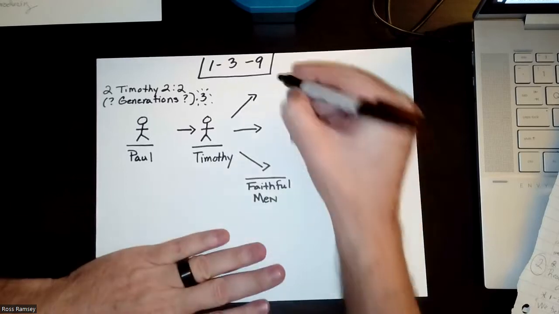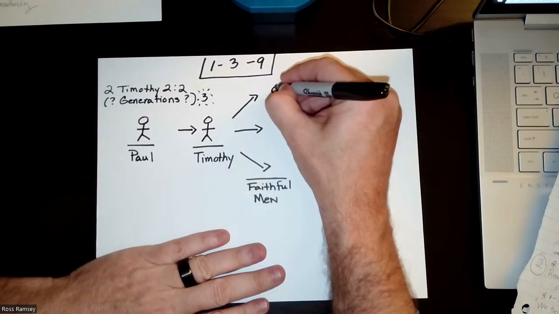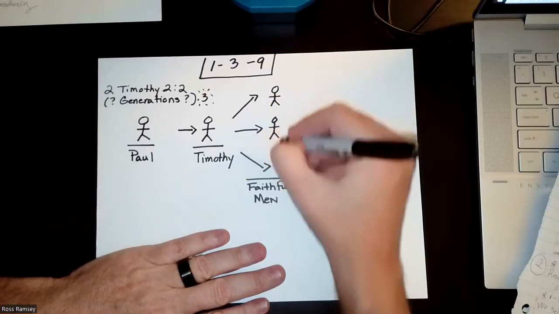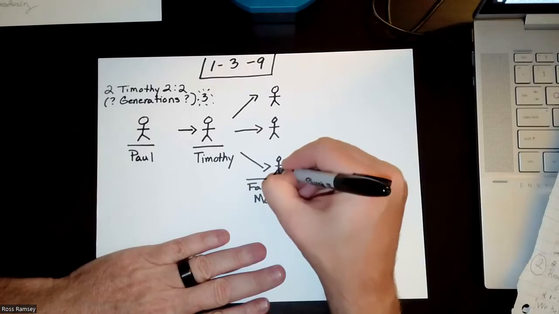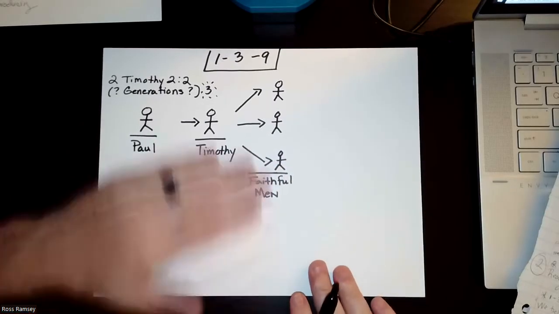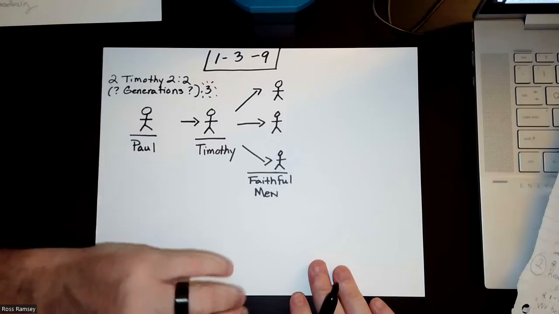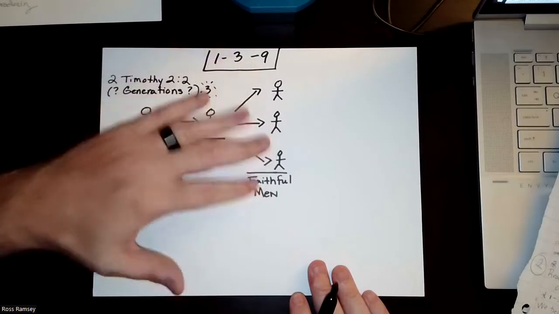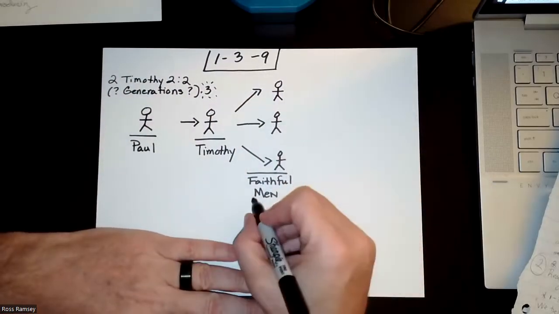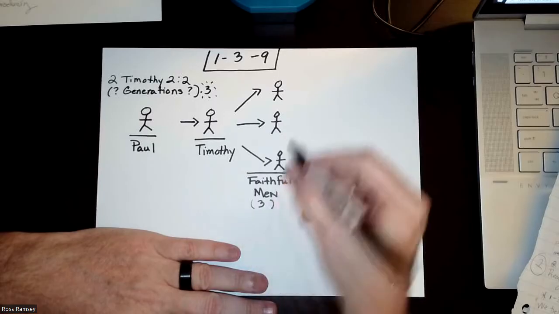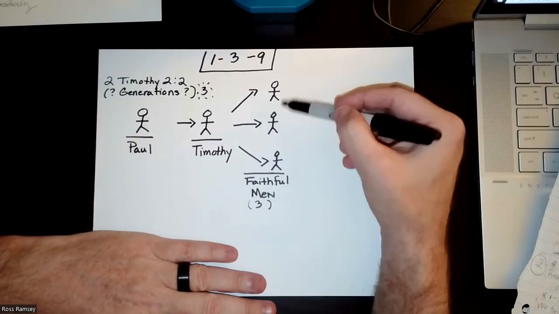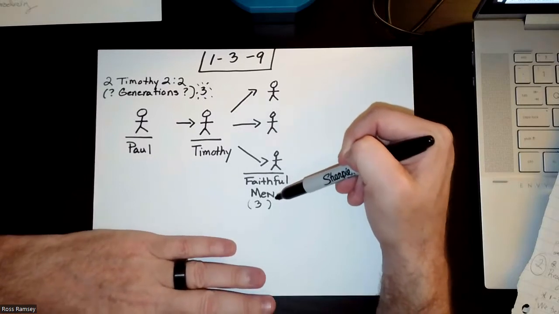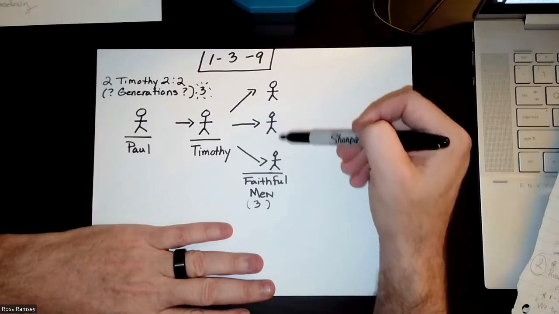And then we're going to represent that by putting 3 people, right here, and right here. So we're going to represent 3 faithful men right there. By the way, the reason we put 3 faithful men is because we see Jesus having 12, but ultimately he had 3, Peter, James, and John. So when we see faithful men, at minimum we're thinking at least 3 people.